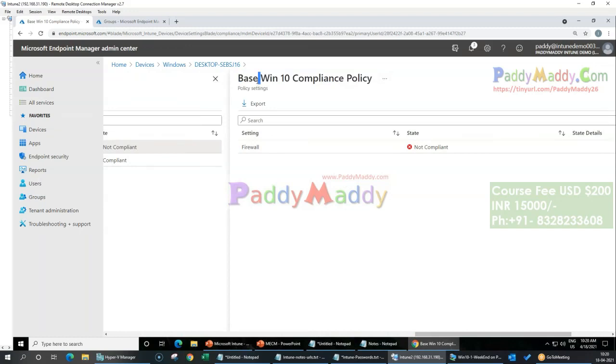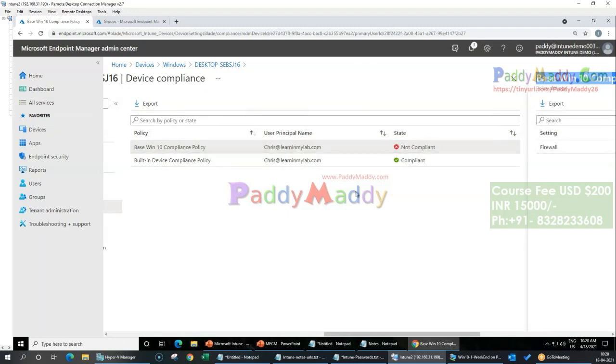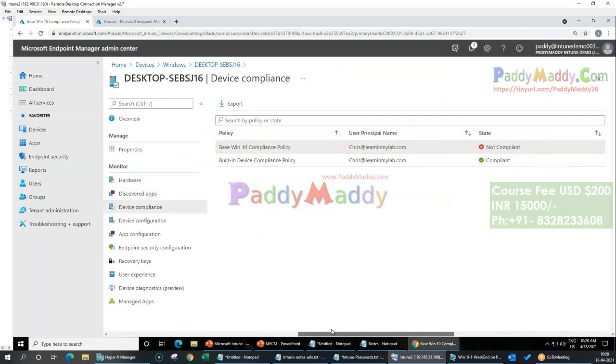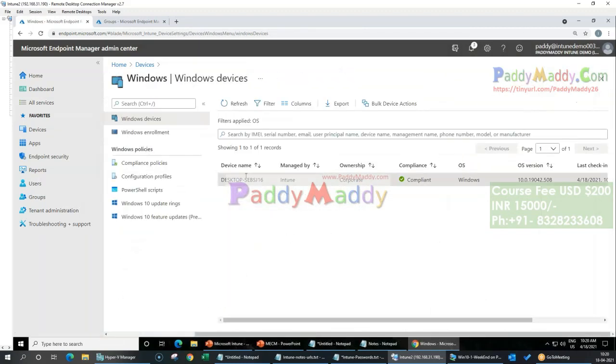Within this policy you might have 10 settings, and out of them only one setting is not compliant. If that's the case, if one out of 10 is not compliant, the entire policy becomes non-compliant. So that's how you can see compliant or non-compliant.